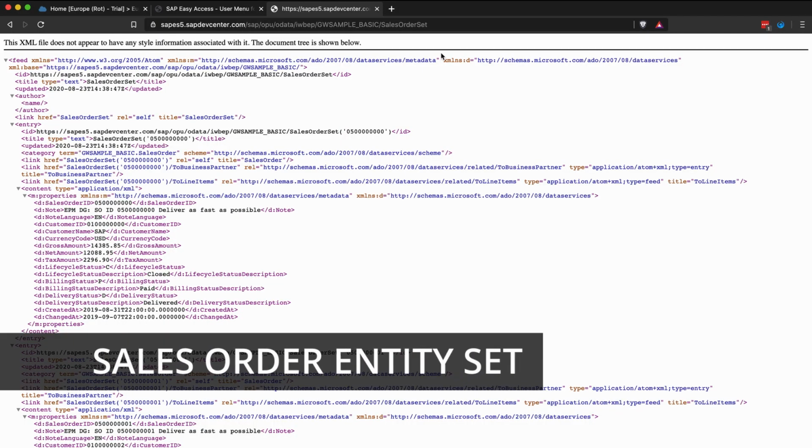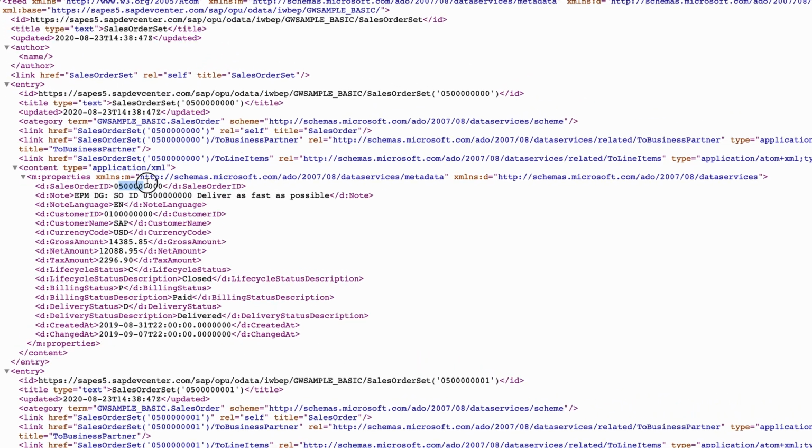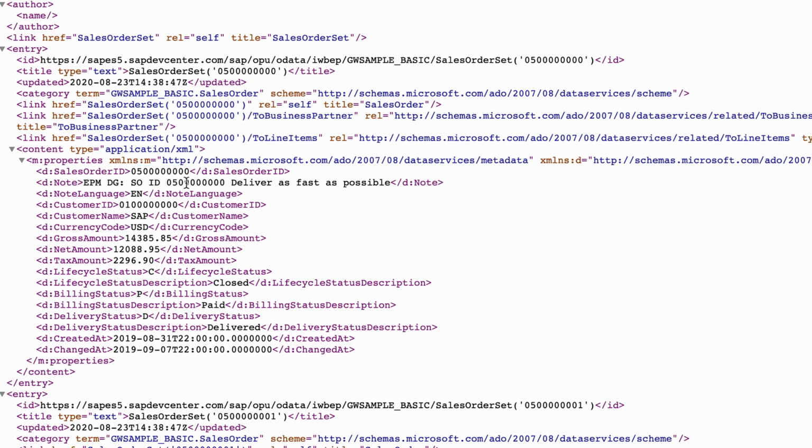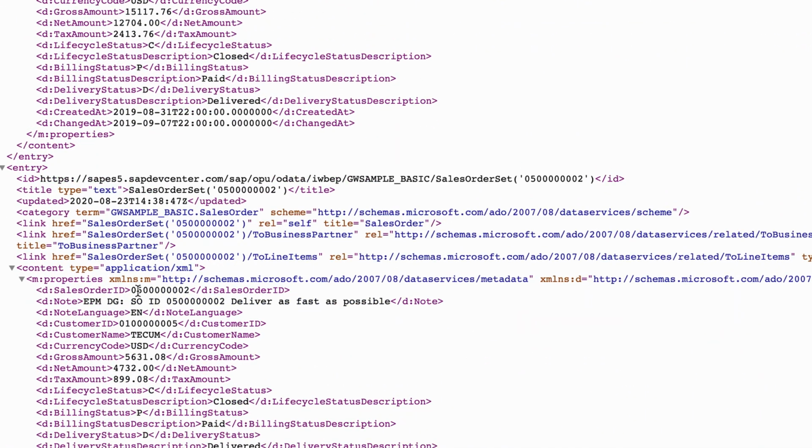Okay, so as you can see, we have a lot of orders in the server. So you have your first sales order here, and then another entry with 01 as sales order ID, then another entry with sales order 02.